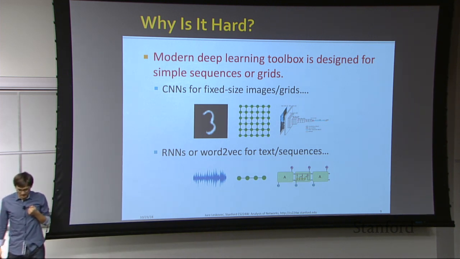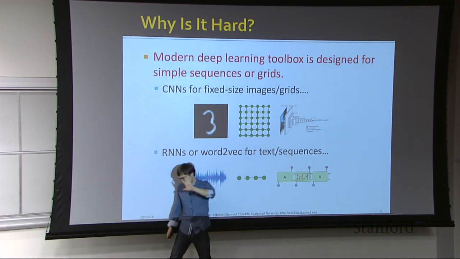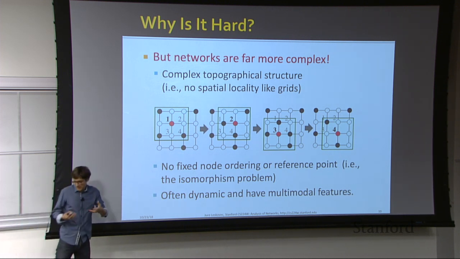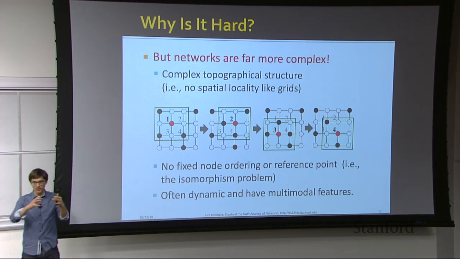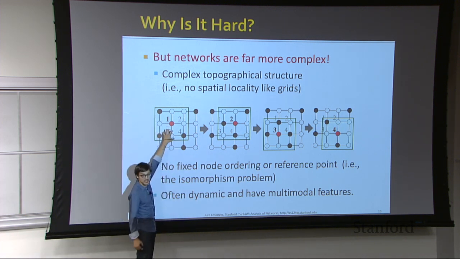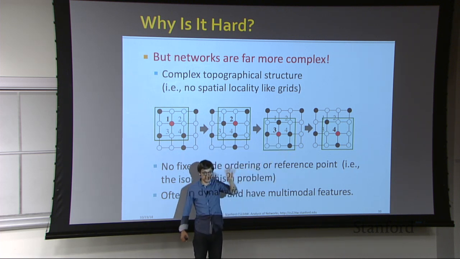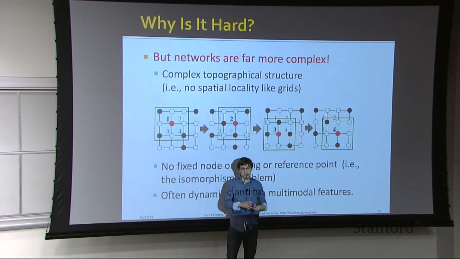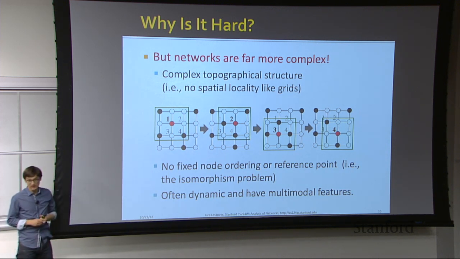The problem becomes that real graphs are much more complex. They are not these nice fixed size grids that you are inputting, right? So graphs have a much more complex topological structure, and they don't have this spatial or grid type locality, because what do you do in computer vision? If you think of this as a vision, you have this filter that you are sliding across the image, right? And it's not clear how you would design these types of sliding filters over graphs, because graphs are much more complex objects.